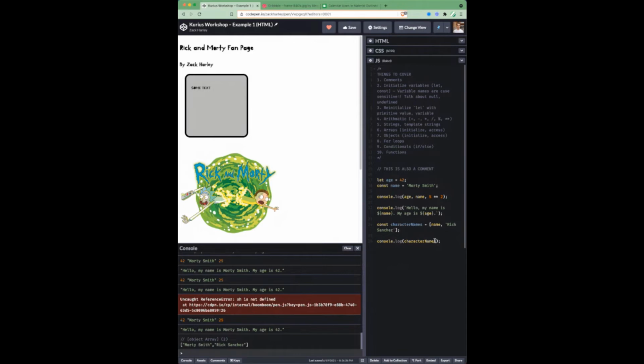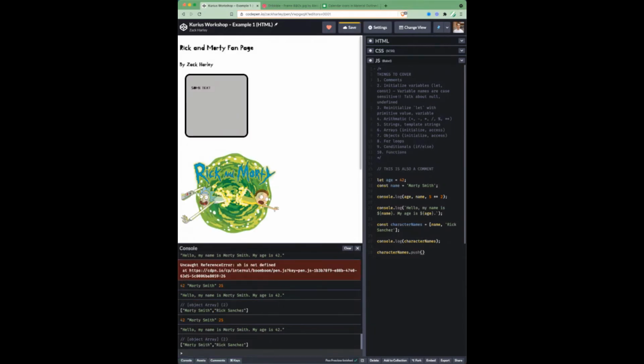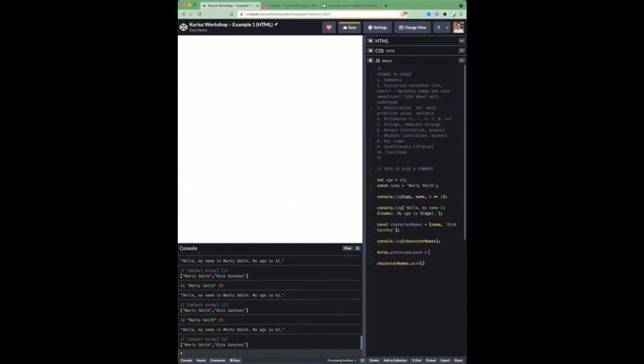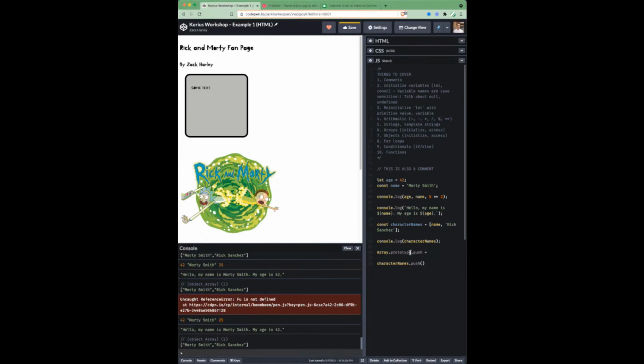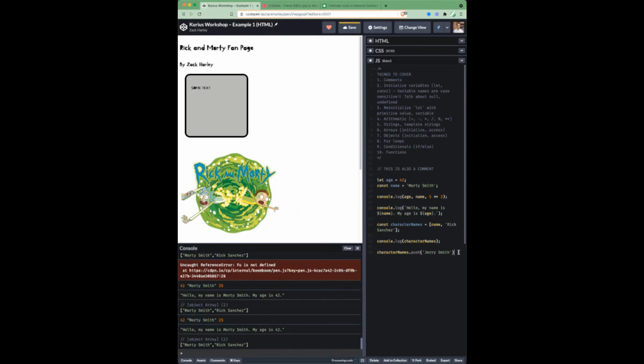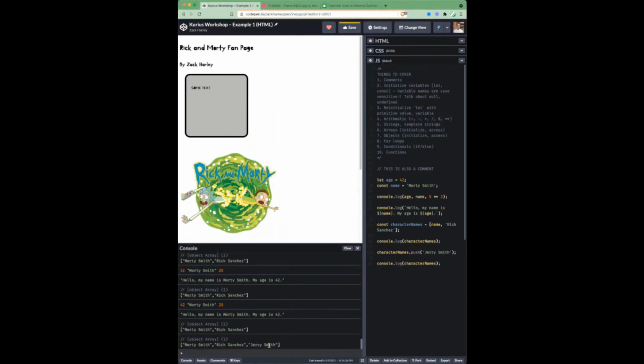What we can also do is, say we want to print out our character names and later on we want to add another character. So let's do characterNames.push. What we're doing here is accessing a method of the array. You may see this elsewhere, but this is what the function signature looks like, and then there would be some sort of definition. It's essentially saying that every array, since the Array.prototype is used by every array that's ever made in JavaScript, has a function called push, and that function allows us to add a character. So let's add Jerry Smith to the list, because we know Rick would love having Jerry around. Then we'll console log again, and you'll see now that at the end of our array we've got Jerry Smith.